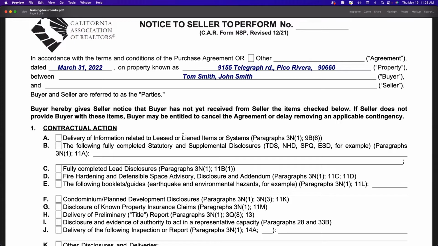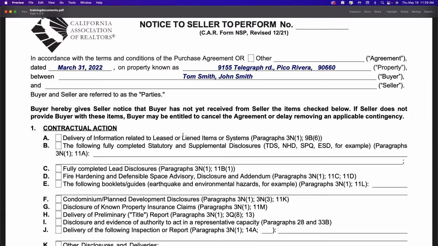Right. So, for example, most sellers now are reducing the amount of time that a buyer has to review all the documentation, right, to remove their contingencies. So if I'm at day 10 and I haven't received the items from the seller, then I may not be able to remove my contingency on day 10 like the seller has requested.